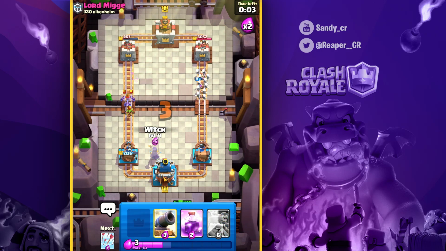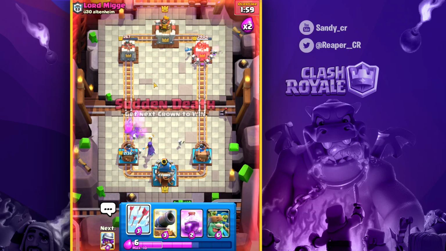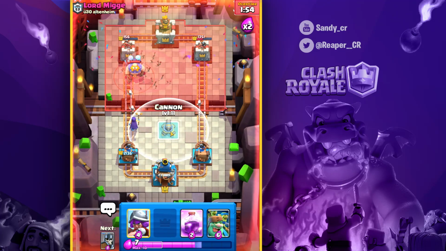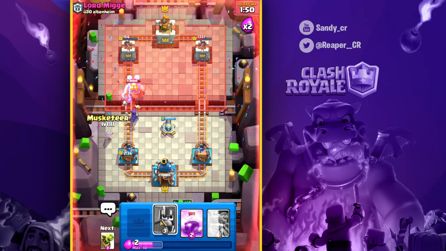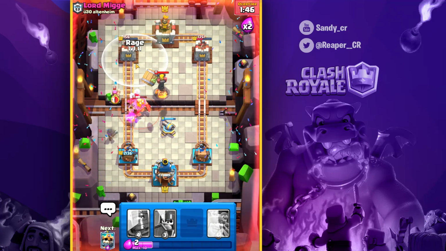I'll just use my Witch here to kill those goblins and minions. And let's start cycling the spells. I'll just use my Arrows, and I can just defend the Electro Giant with this cannon placement and Musky here to spread and avoid the Lightning value. I'll just Barrel and Rage.